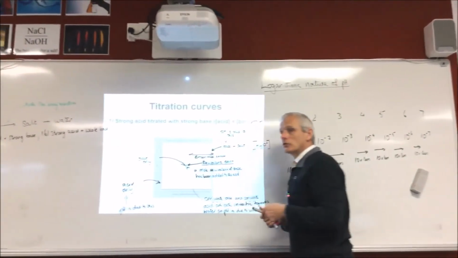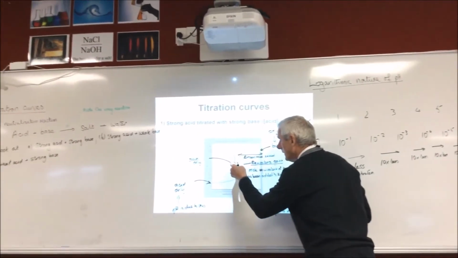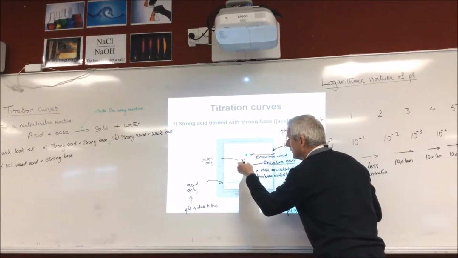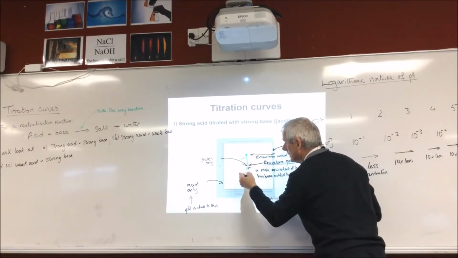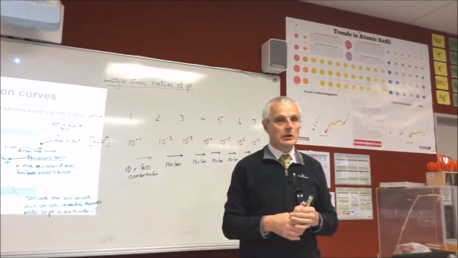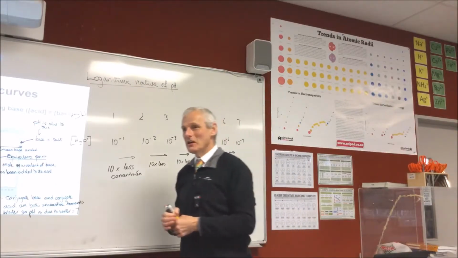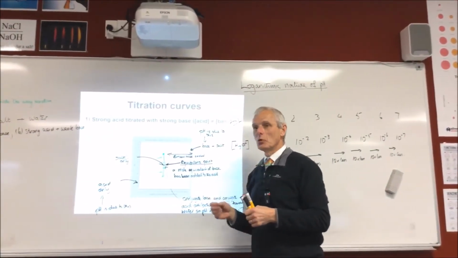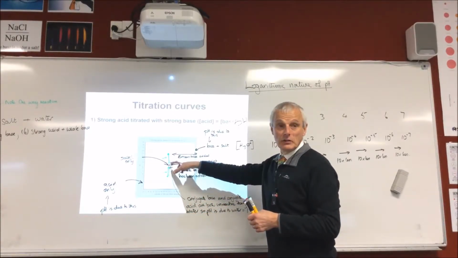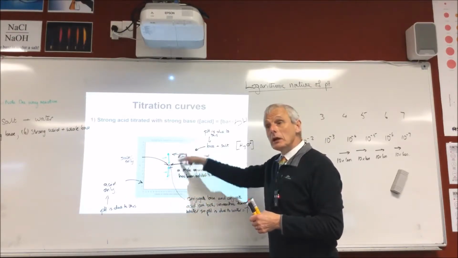For any curve for a strong acid, strong base, this steep bit goes to +4 or -4 pH points of the equivalence point. So when you're coming to plot a curve, you don't need to calculate everything on the curve, you just need to calculate a small number of points. This is one that you know is going to be pH 7. You know that that steep bit is going to be basically 8 pH points.